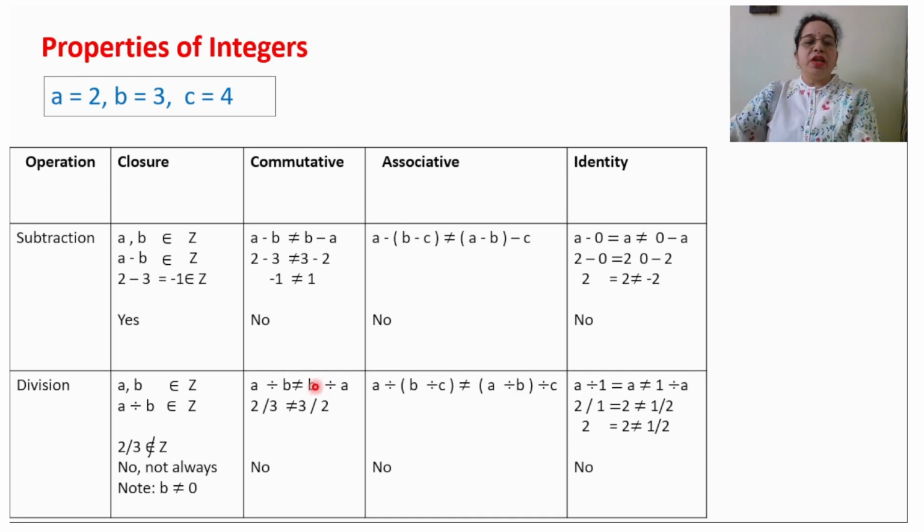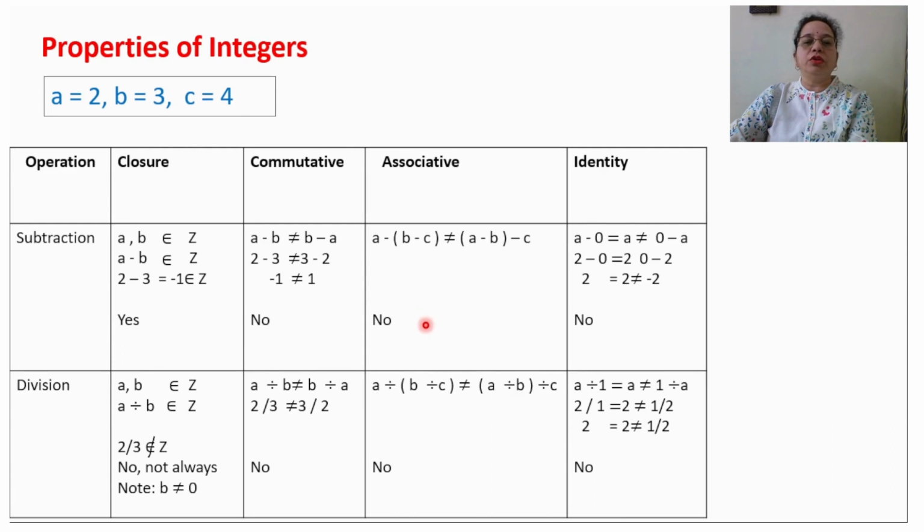With logic, we can say that if the property is not true for 2 numbers, definitely it will not be true for 3 numbers. So by using logic, I am writing here, no, we cannot observe associative property in subtraction of integers. But this is your work. You can substitute the values and find out whether you are getting left hand side and right hand side equal or not.